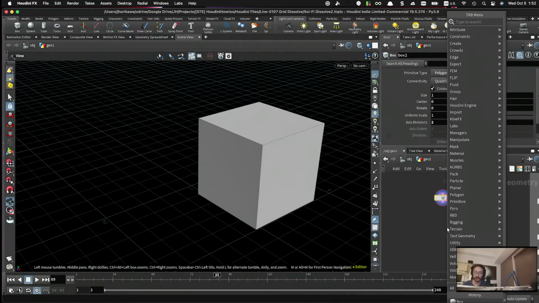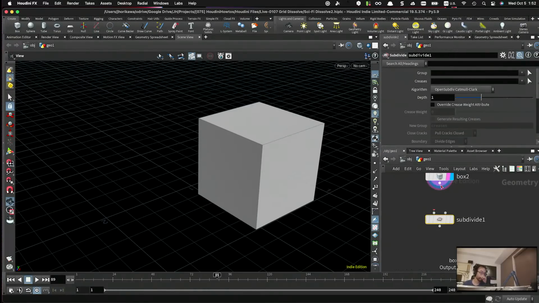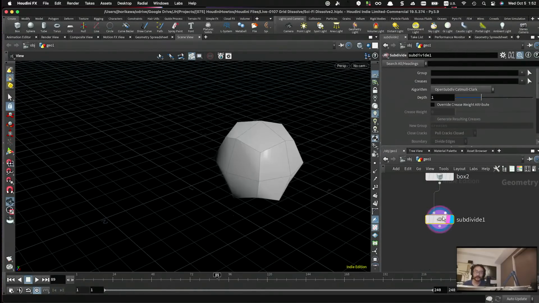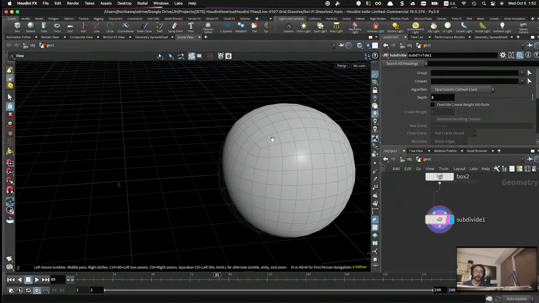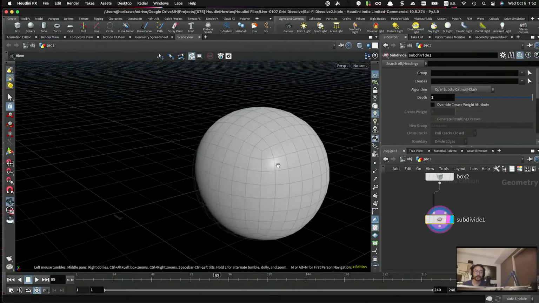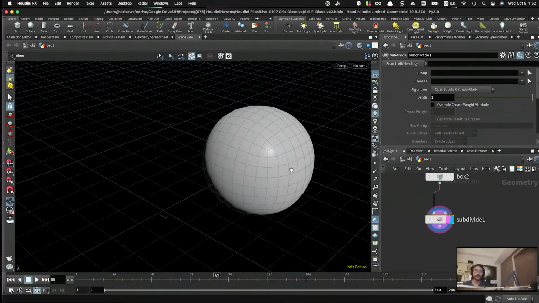And by subdividing it so many times, it becomes like a sphere. Like that. And it is a quad mesh. So using those quads, you could somehow create similar Tetris-like blocks out of those cubes, I guess.